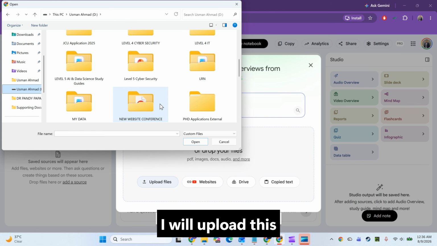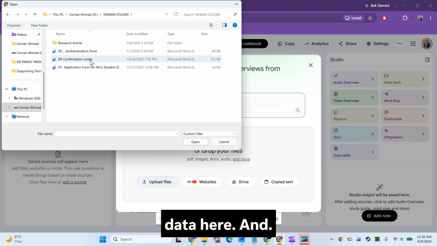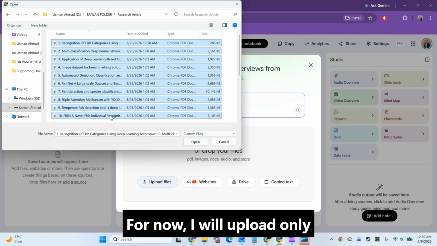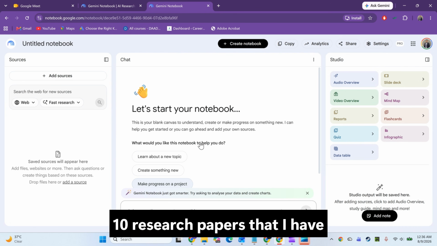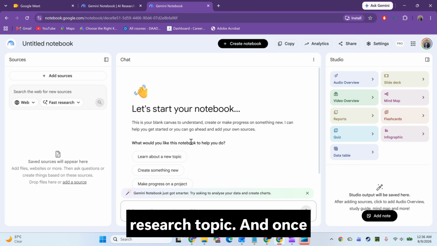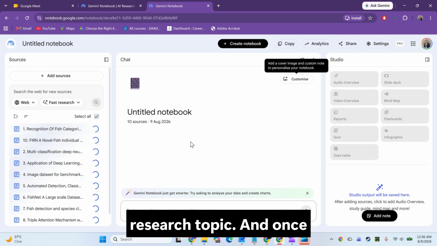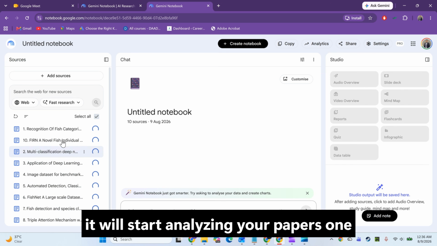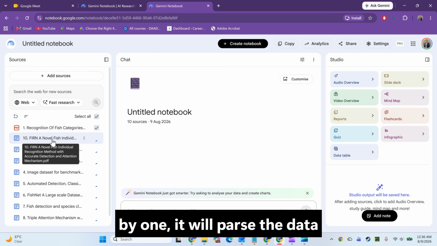I will upload this data here, and for now I will upload only 10 research papers that I have downloaded for my specific research topic. And once you upload them, you will see it will start analyzing your papers one by one.